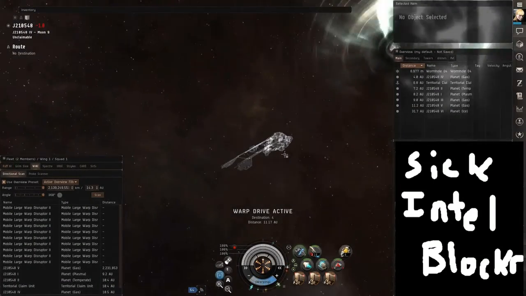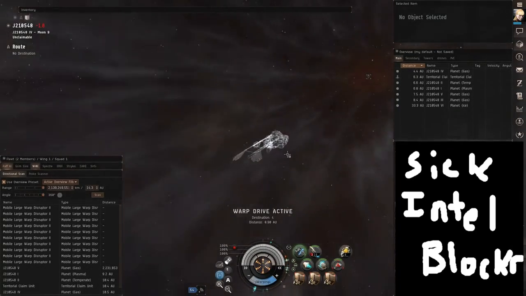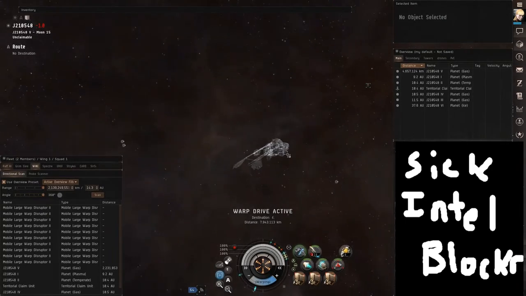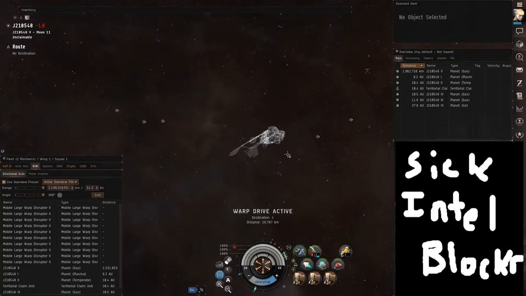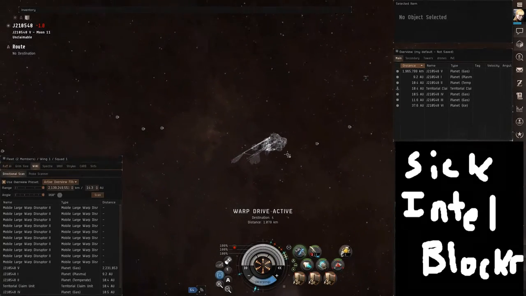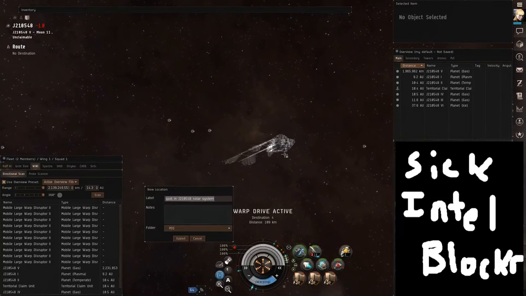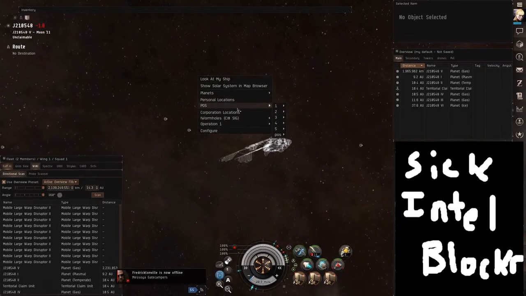Anyways, here I'm making what will be my final bookmark, and this bookmark will be 500 kilometers from the POS. And this is where I intend to catch the targets. And I can't remember, but I think I go out and just anchor the bubble here. But I'm not done yet because I do need to fix the grid. Yeah, so I make this as my final bookmark.